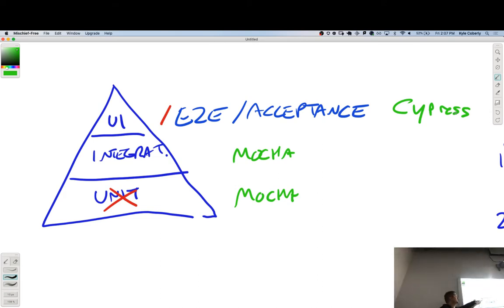A UI test, technically, you stub out the back end. And this is why Cypress themselves uses the term integration rather than UI or end-to-end for what they do. You intercept every call to the backend and just give it a static response because you're not testing the backend also. And then an acceptance test is a specific thing in Agile, whereas these are the things that your product owner said are required for passing. And so if they pass those, then your product owner says you're good to go. But these are very academic distinctions. They end up being fundamentally kind of the same thing.